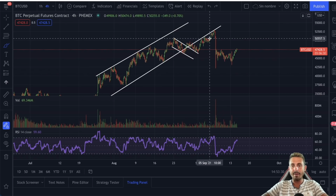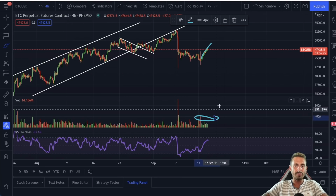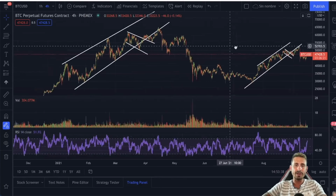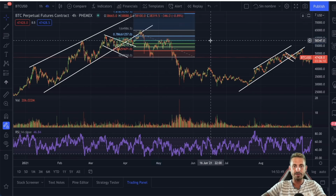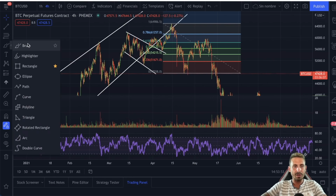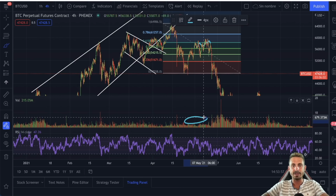And now it seems that we are having that retracement, and not with too much volume. So how high can this go? Well, just by looking at what has happened in the past, something similar to what is happening now is this scenario right over here. If we take the top here to the bottom and draw the Fibonacci retracement, we can clearly see that we just touched above the golden pocket range. We didn't manage to break it here nicely because there wasn't much volume, as you can see on the chart.